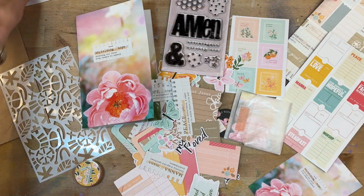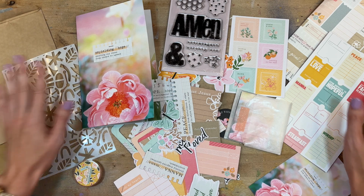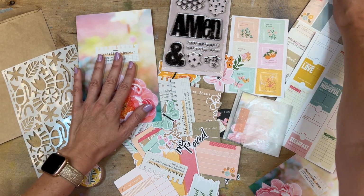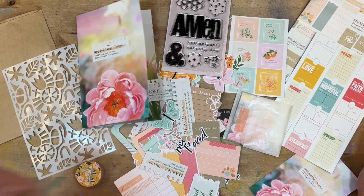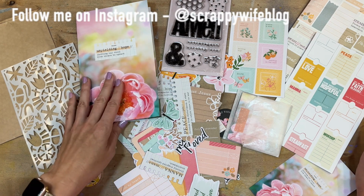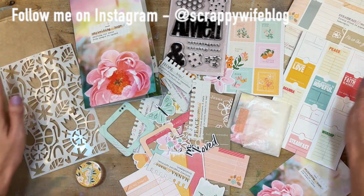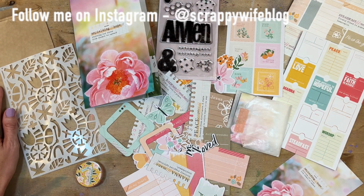All right, so this is Unyielding Hope from Illustrated Faith. It is the devotional kit that we will be working through in August. It is available now over on the Illustrated Faith website, so go check it out. Don't forget there are also digital options there as well, so you can pick what fits best for you and how you're planning on studying this month.